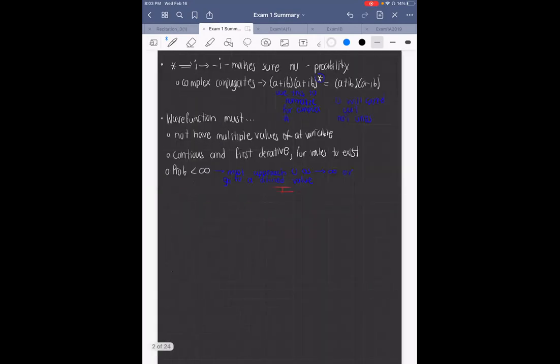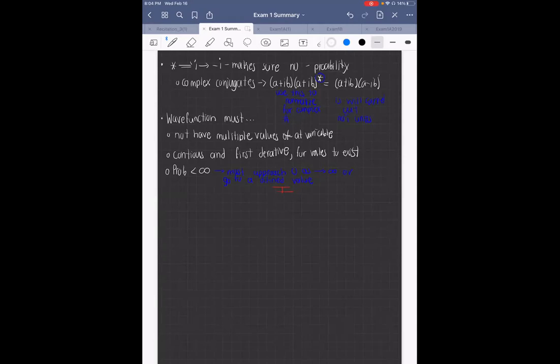All right. And everybody knows what complex conjugates are, right? Yeah. So you basically apply the complex conjugate, which turns i into negative i. And the reason why I use the complex conjugate when multiplying is so that the i's cancel out. So when you're finding the probability density and something has i's in it, you multiply by its complex conjugate, so that way its probability density is always positive.